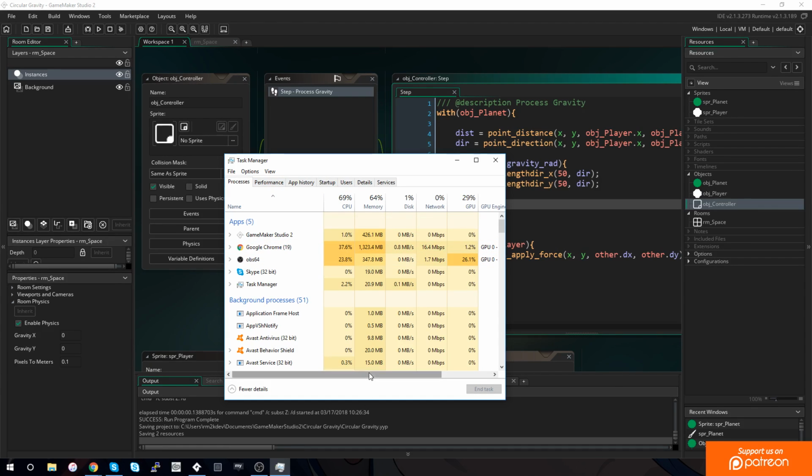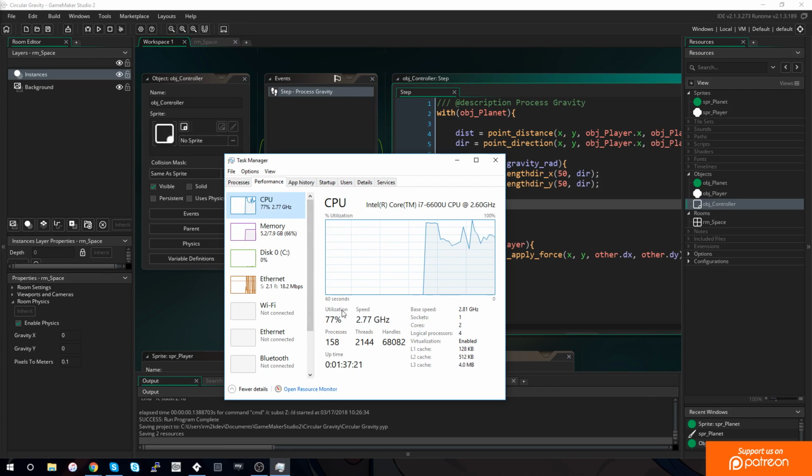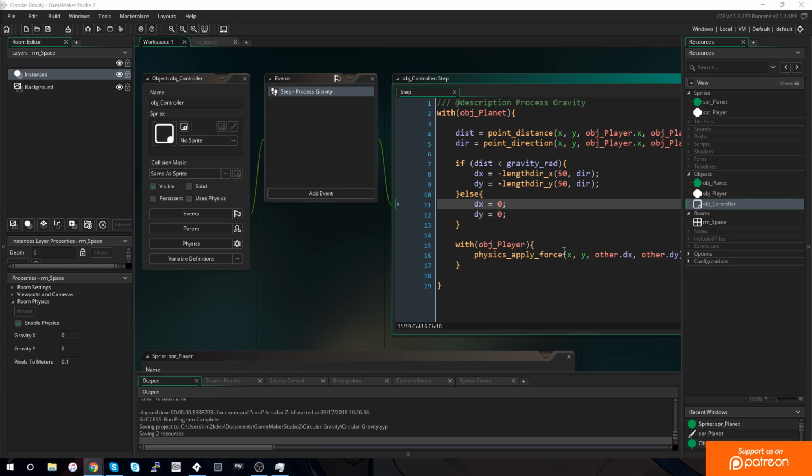Actually, you know what I could do? Let me just turn the CPU up from best mode to best performance. There we go. Now I should have better performance in theory. We'll see. Let's see if that helps. I just changed my CPU from mobile mode to more performance mode.